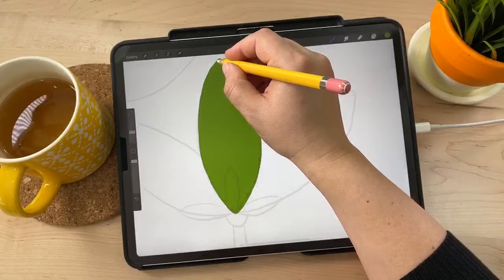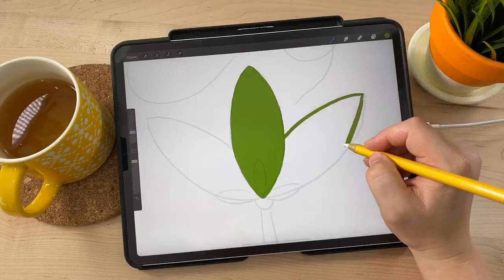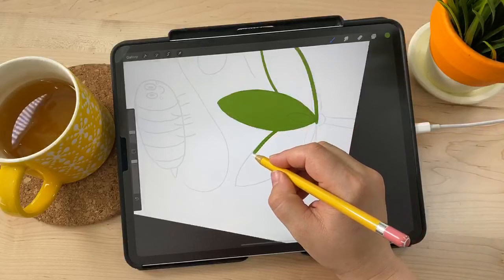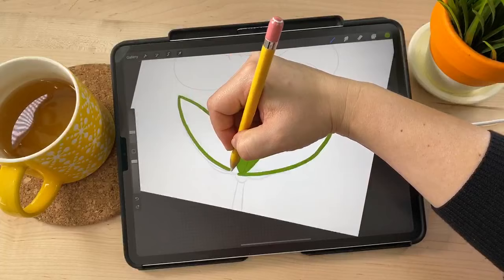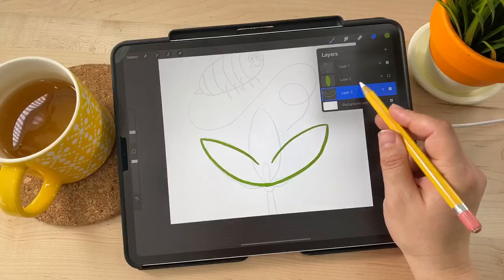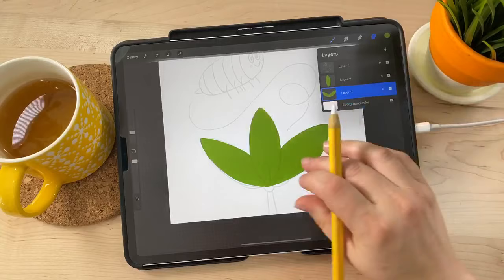Color Drop is always opaque — it doesn't apply brush texture. It's like dropping in a bucket of paint. We want these nice flat solid shapes for now, and we'll add texture later. I want the two back petals to be behind the front one, so I'll create a layer behind the other and draw those petal shapes. I need to make sure shapes are closed before color-dropping, otherwise the color will go everywhere.